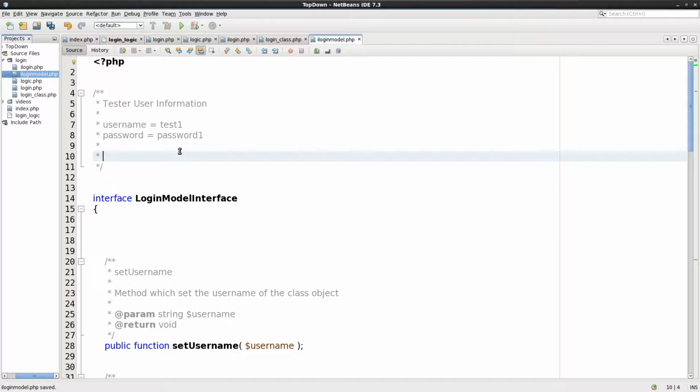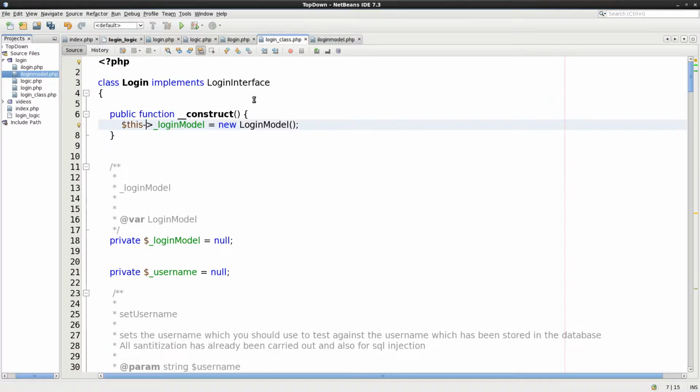The other discussion was, well, when I load all this information, as in when I've got my login class that's got the login model, how do I know where the login model is? You know, it might move from place to place. I don't want to have to care about this. I want to write my code, and I want to know that it just loads it.